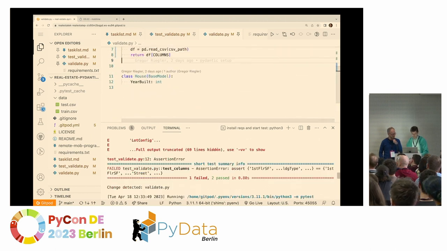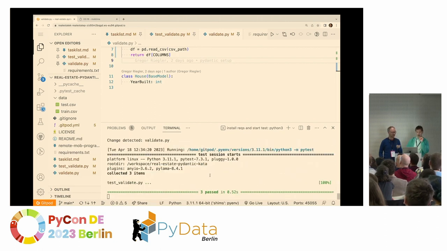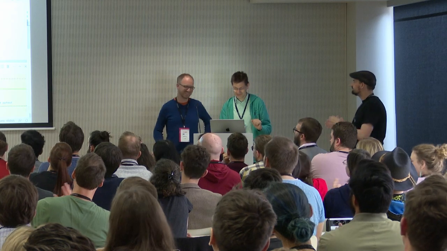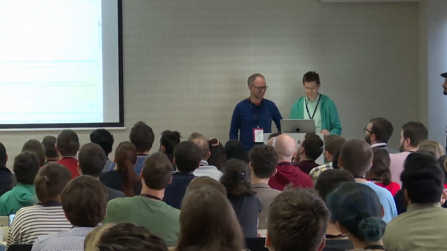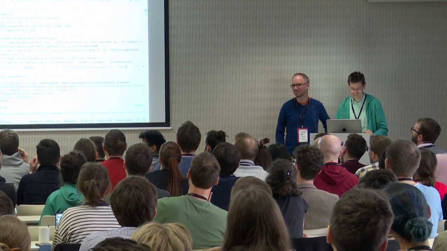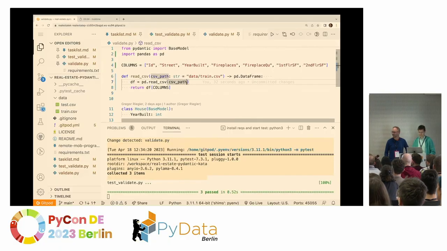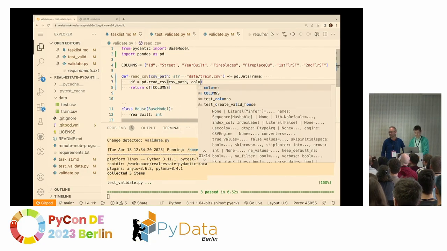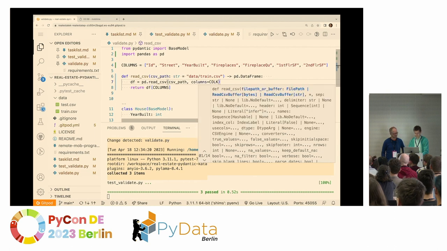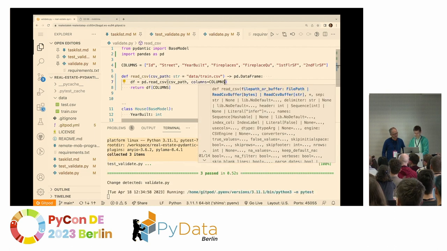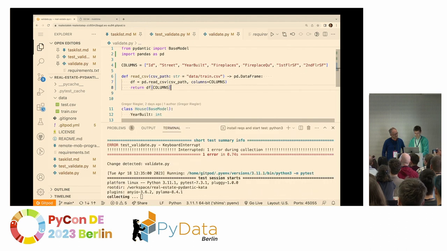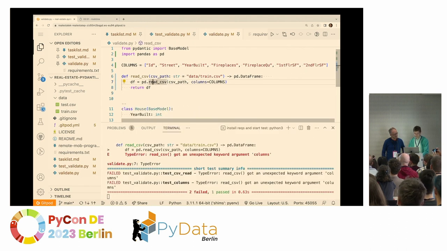In the output, I think you could already. Yeah, it passes. You could already drop, or you can already select the columns while reading the CSV. How is it possible? Just adding the keyword argument columns equals and then the list. I think it's called usecols. Thank you. Yeah, usecols. Yeah, I think setting columns overrides the columns it is reading.